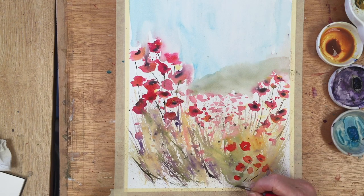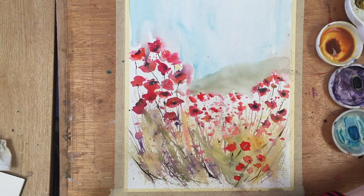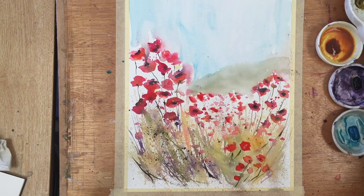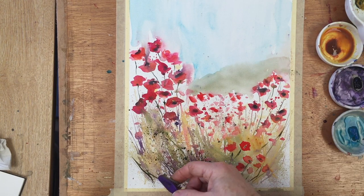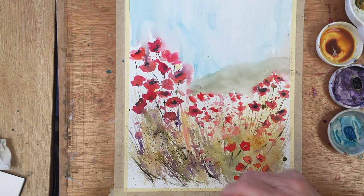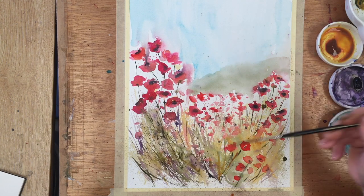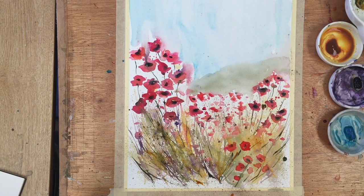A few nice dark stems now with the combination of windsor violet and olive green — a good combination, you can't go wrong there. I'm going to add a little bit more spatter in the front left-hand side with windsor violet and olive green just to give a bit more contrast. As the painting is drying the colours are definitely fading back, which is quite surprising. I'm spattering on some quinacridone gold as well and flicking in a few more grasses to build up the contrasts in the front. Now the painting's coming to an end — I'm just going to put in a couple more poppies in the front with cadmium red to balance the composition, and then I'll call it a day. In danger of over-painting here, so there are the last few poppies — I think we can say we're done.